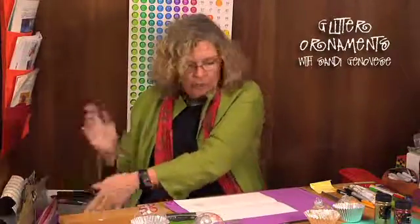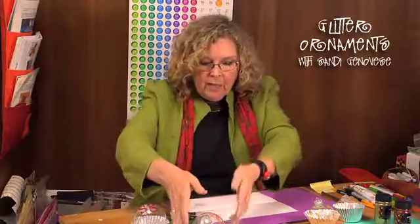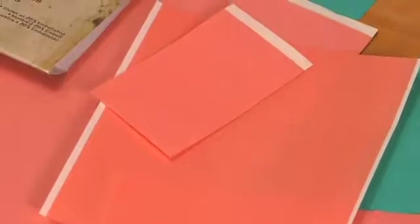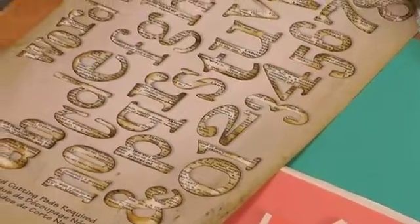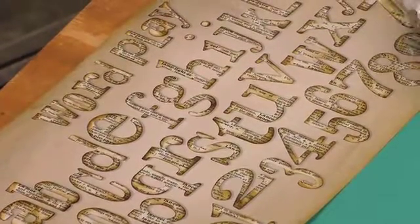Now the next thing that I want to show you, I'm going to use a different color, so let me see if I can get rid of most of the gold glitter. This time what I'm using is these sheets of really aggressive adhesive, and it's self-adhesive on both sides, and the pink just helps you see that this is the top. I die cut this. This is the alphabet that I choose. This is the Tim Holtz wordplay alphabet, and this is what I use to cut out my initials, SG.